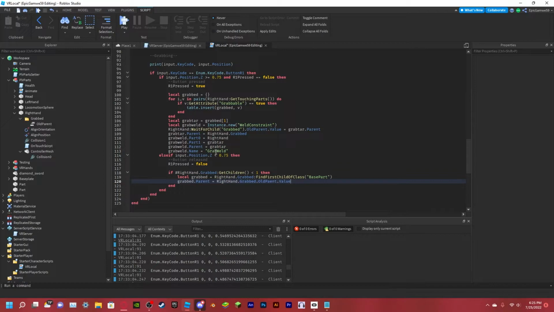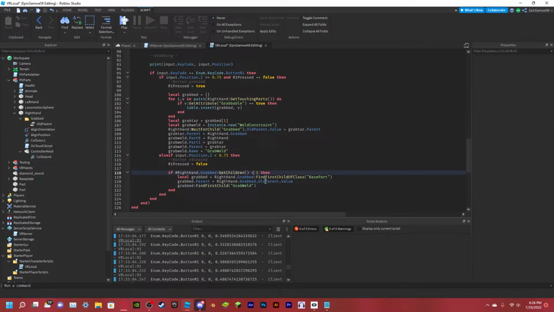I should probably make a grabbed variable, but I'm not going to. Oh, I spelled parent wrong. Okay, so then I'm gonna do grabbed find first child grab weld.